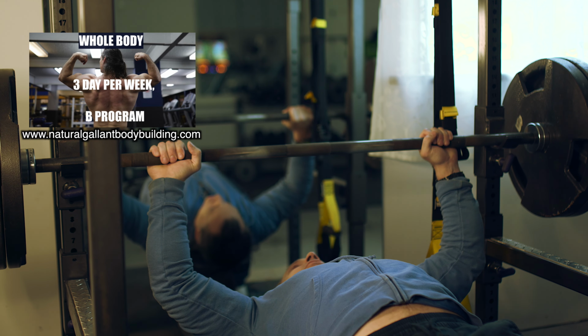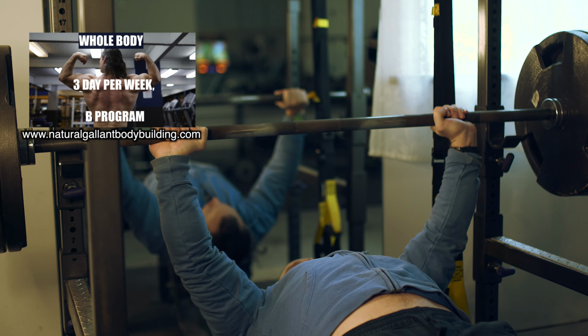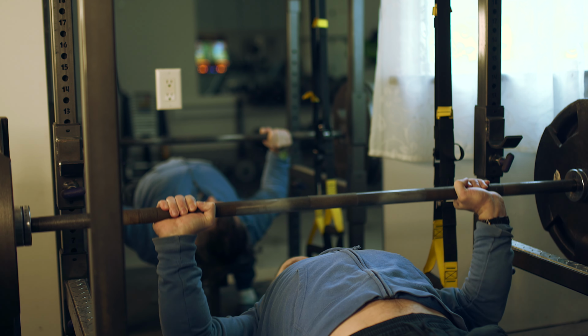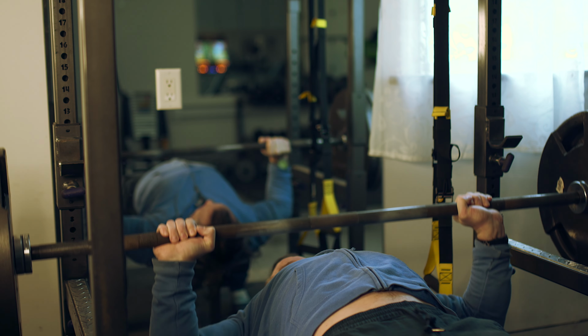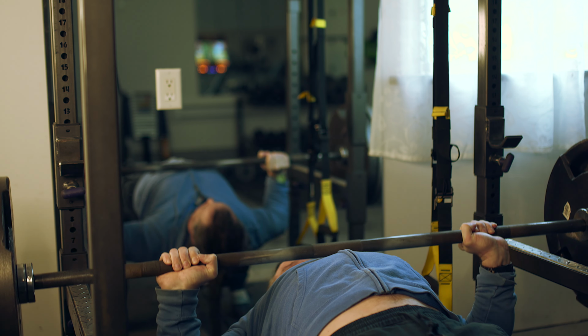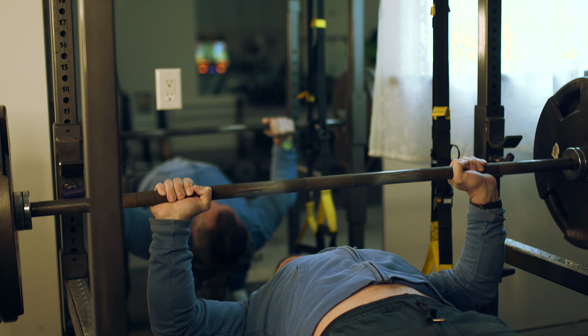So when you're using heavy weight, it's important to realize that the goal when using heavy weight is to move efficiently. It's not the right time to flare elbows on bench press when you're using heavy poundages. That's when disaster usually strikes.